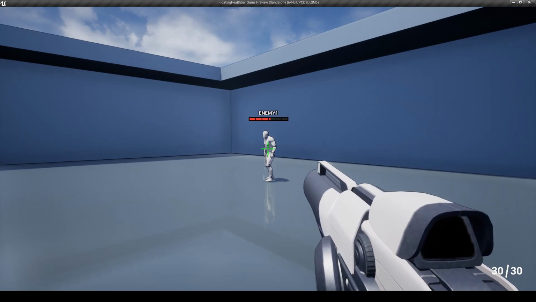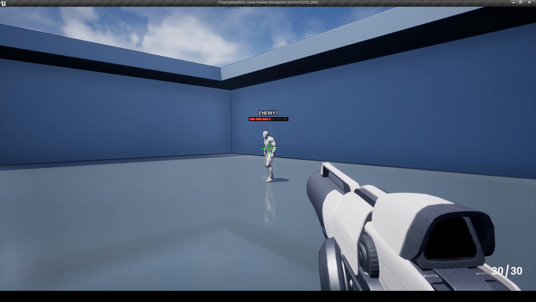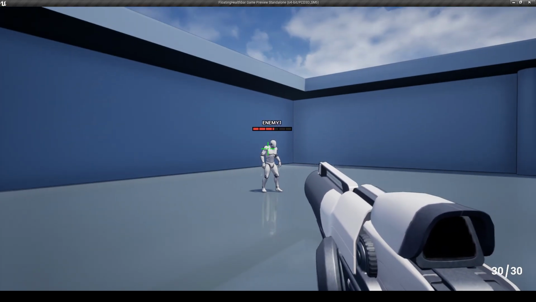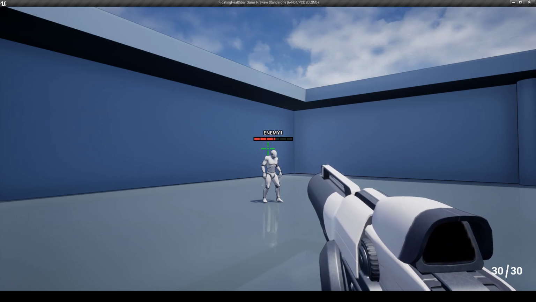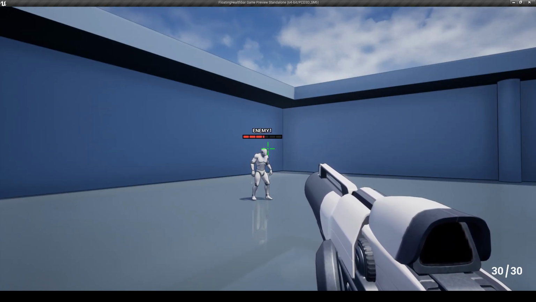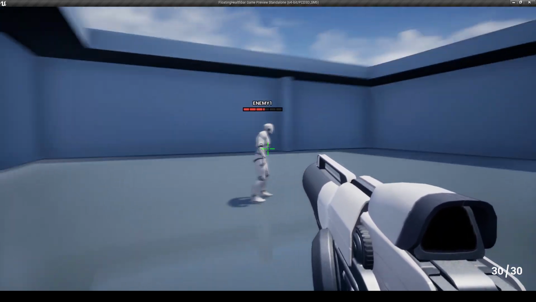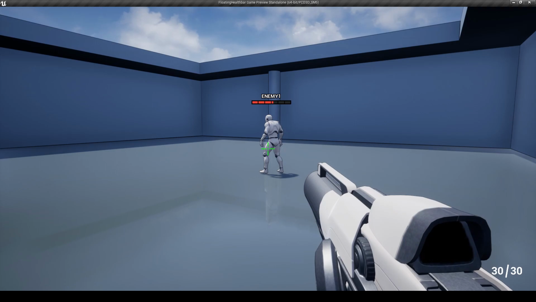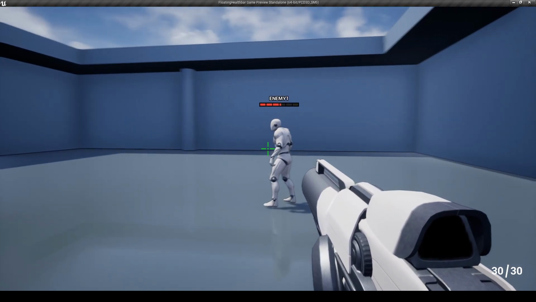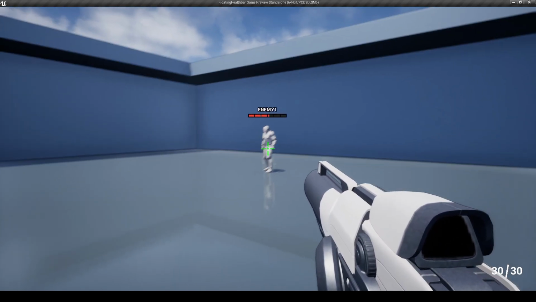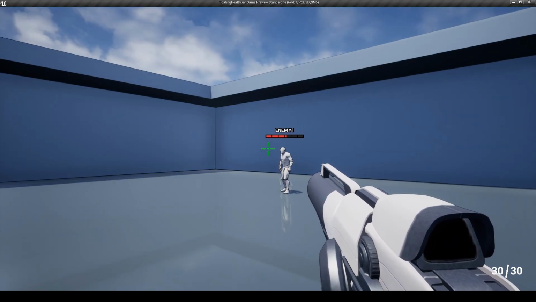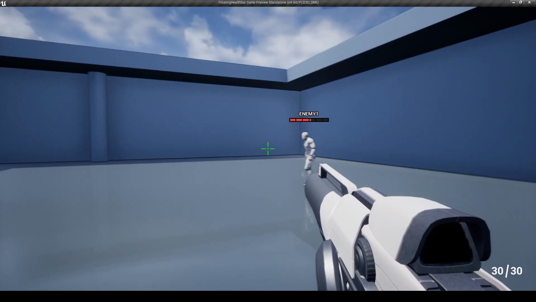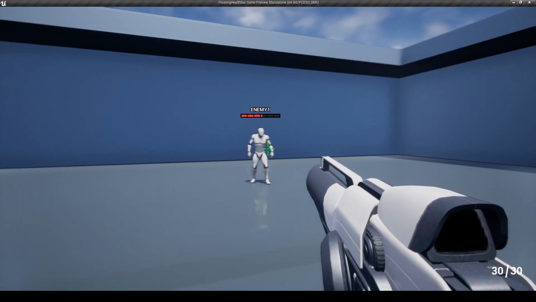So little things like that, if you don't look at reference and learn these things, you'll probably never be able to discover them on your own, and you could be struggling for months trying to figure out why your combat mechanic just doesn't feel right. Whereas if you looked at some of your favorite melee games, you might find that they all do this weird thing where they keep freeze framing for a couple of frames. What's all that about? But then if you add it to your own game and it suddenly feels really nice, that will save you a lot of time trying to discover it on your own.